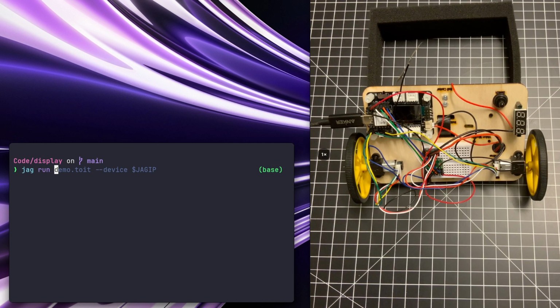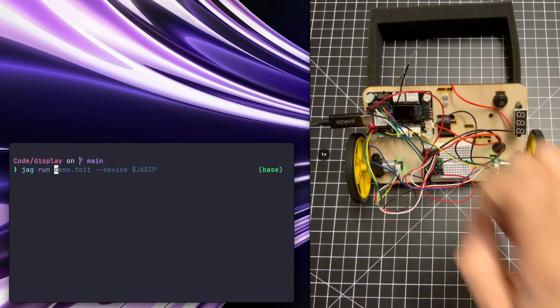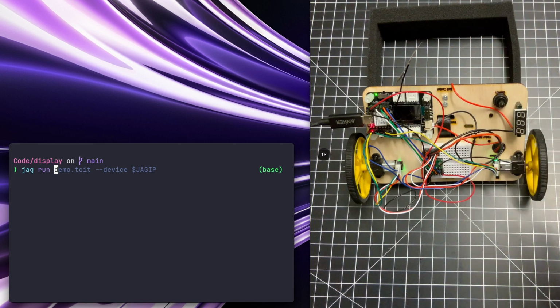Well, first I would actually want to plug the board in. And we can see the green lights on the encoders have come on, and also the red LED on the board itself. And then the green LED up here is flashing because it's saying we're not actually charging any sort of battery. To run this, I'd want to say jag run demo.toit, and I'd have to pass in the device.